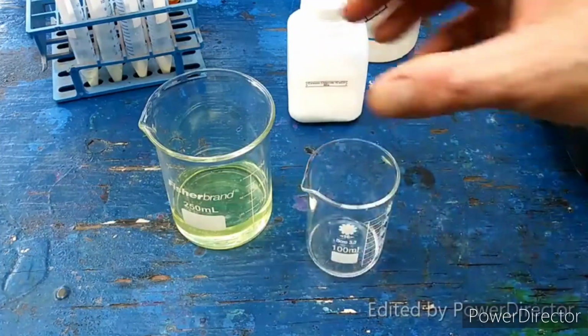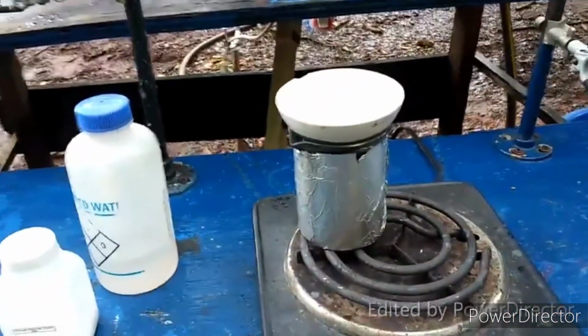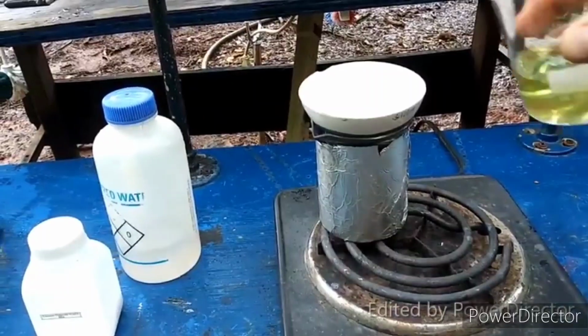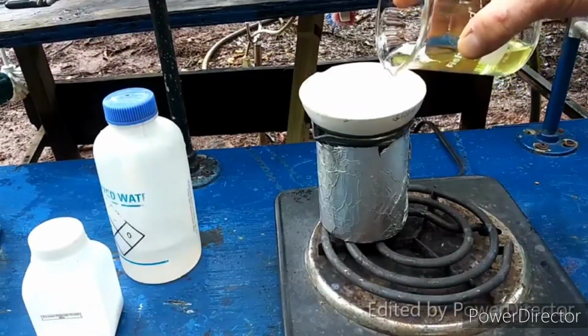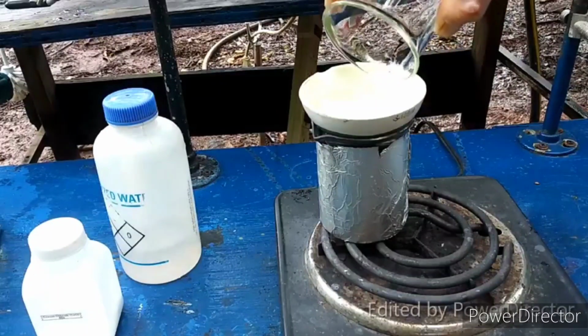Alright, now we are going to combine these two in the evaporating dish, and we are just going to let this evaporate down.